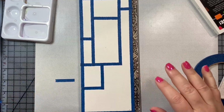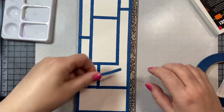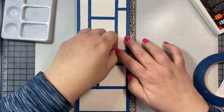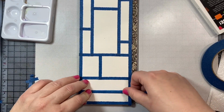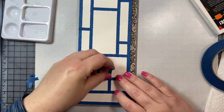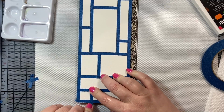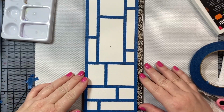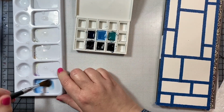One of the things that I found, I'm pretty new to watercolor, is that there is a lot of swatching that is necessary, a lot of planning that you have to do before you start your watercolor pieces. That's a little different from Copics. I'm kind of impatient, so I didn't really want to spend a lot of time just doing swatches ahead of time. And I came up with this idea to kind of turn my swatches into art. This way I can play around with my swatches on the finished painting, and then based on those swatches, I can decide what colors I want to use in my focal panel. So let's go ahead and get started.